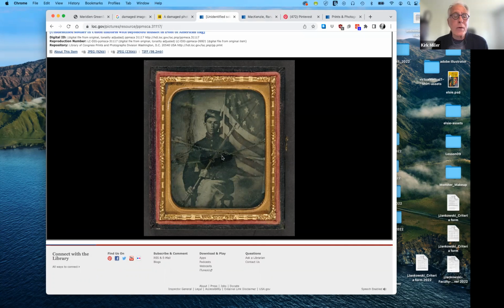Okay, the bigger file, the better. When you're working with really small files, it's going to be difficult to retouch, especially since you need to be working with these images at between 200 and 300 pixels per inch. I would like the images to be no smaller than 4 by 5, 5 by 7. Ideal size, if you're going to scan your own, would be maybe 8 by 10.